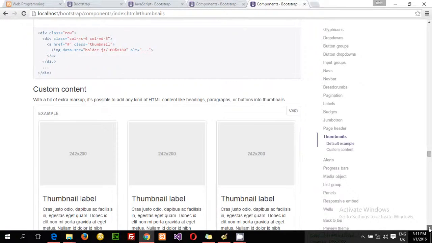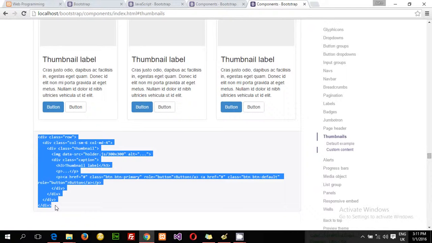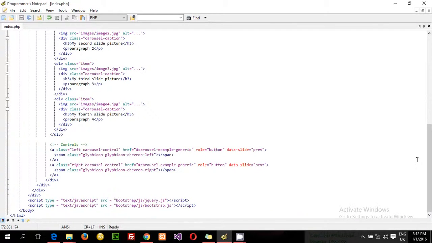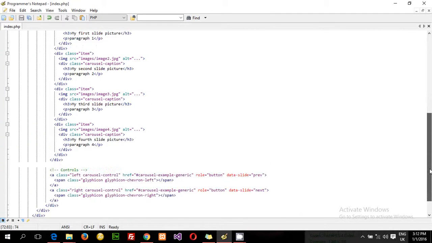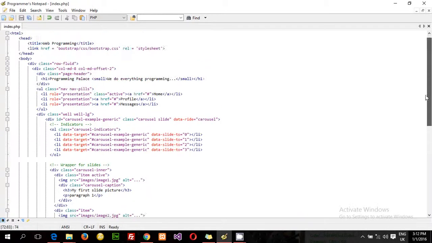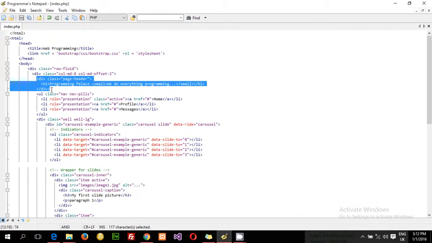So to do that, we could just simply come here and copy and paste, as is done with Bootstrap. However, you need to place it in the correct location, and as you can see, our script is getting large, is ballooning, so you need to be keen while placing codes in, or else you mix things up. Now, in order to make sure you don't have errors, you need to look carefully and count. Start from the header. This is the header, this is where it opens and this is where it closes. This is the navigation, the opening and the closing.